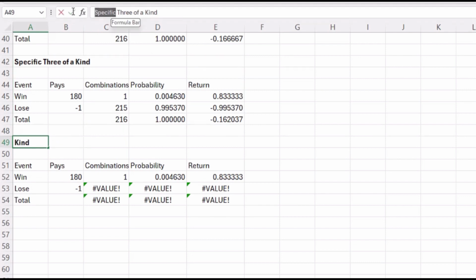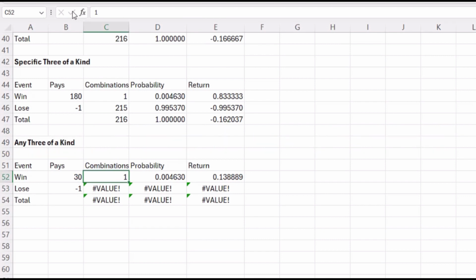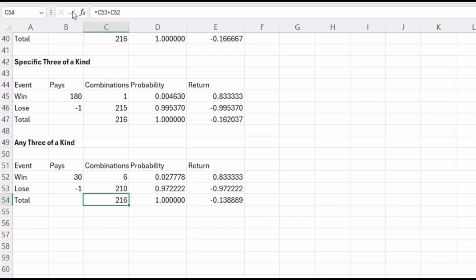Now let's say the player wants to bet on every single three of a kind. He can do that, and we'll call this the any three of a kind bet. And that pays 30 to 1. And how many ways can the player get a specific three of a kind? Well, there's 6 possibilities for the three of a kind, 1, 2, 3, 4, 5, and 6. And then as we've shown before, once we've chosen a specific three of a kind, there's only one way it can happen. So there's 6 ways to win. And subtracting 6 from 216, we get 210 ways to lose. So that shows us that the house advantage on any three of a kind is 13.9%.